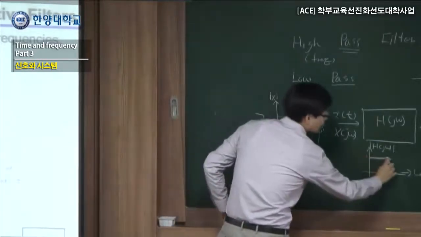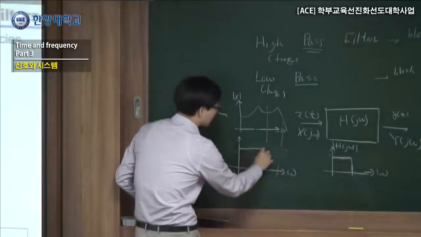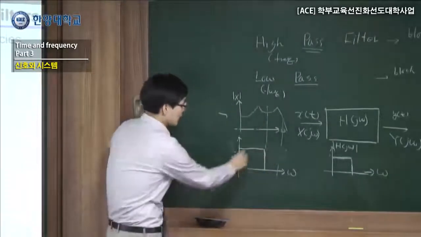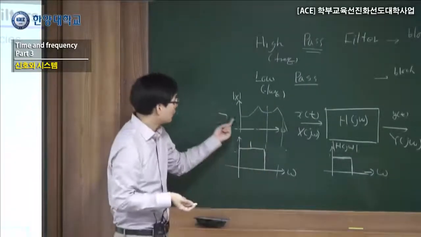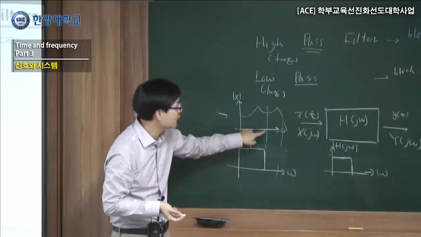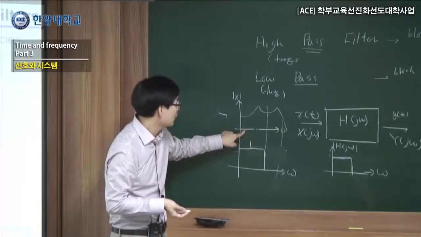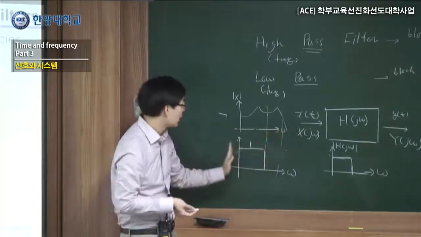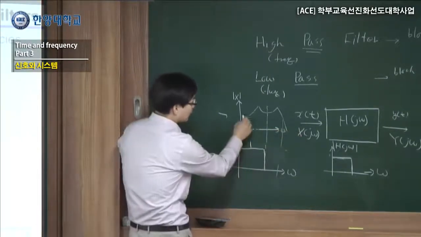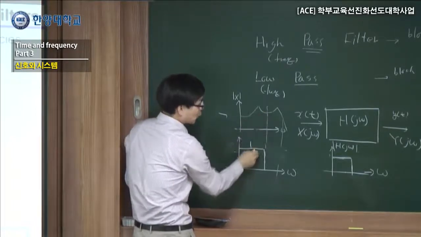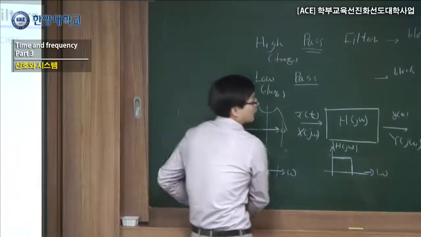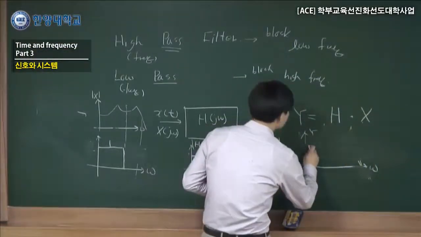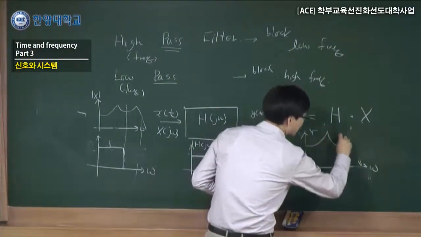Say that this is a low pass filter actually. So let's use it in here. So over here, say that this is 1. From here until this frequency, 0. Low frequency relative to this higher frequency components, they pass because they are multiplied by 1. So they will come in output as they are until this frequency.